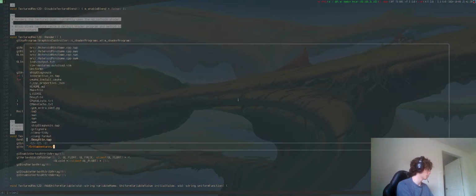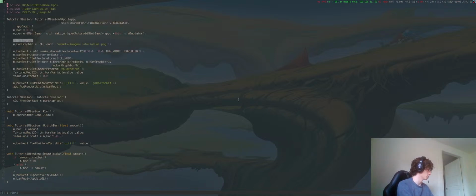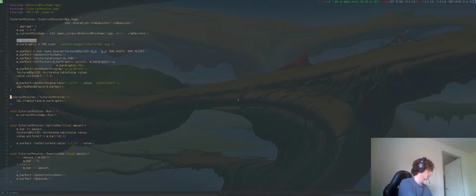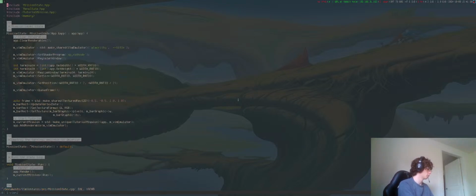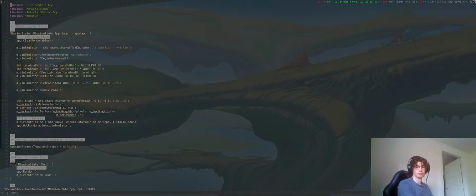So the first thing we're doing today is adding this new background texture I've made. So I'm going to do this in mission state. Might turn up the music a little bit for you guys.